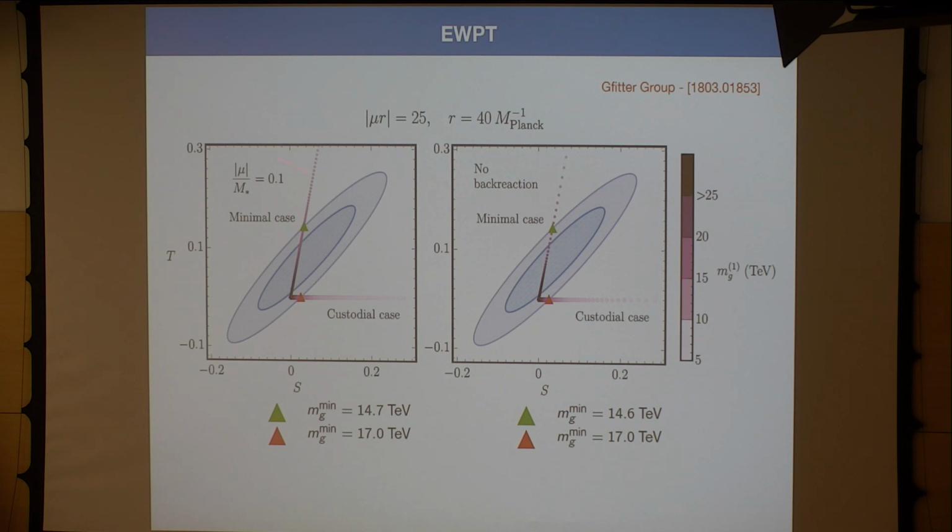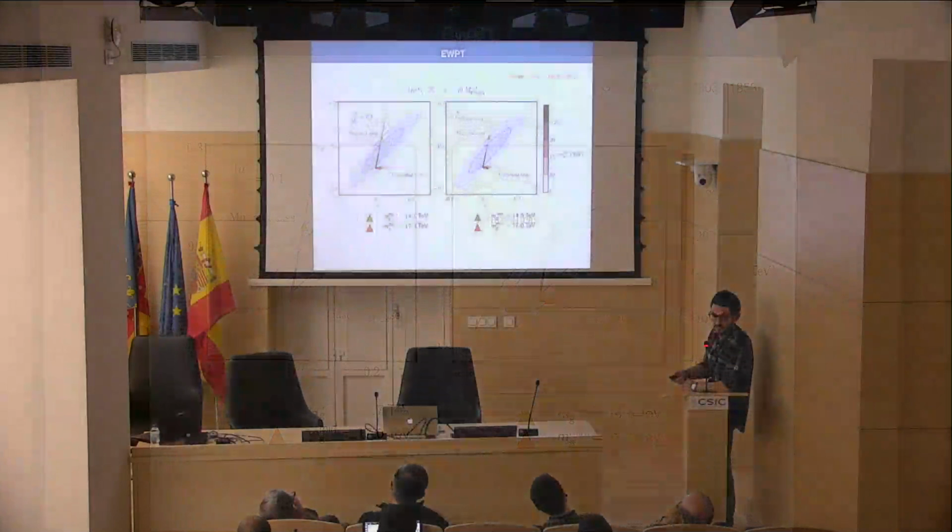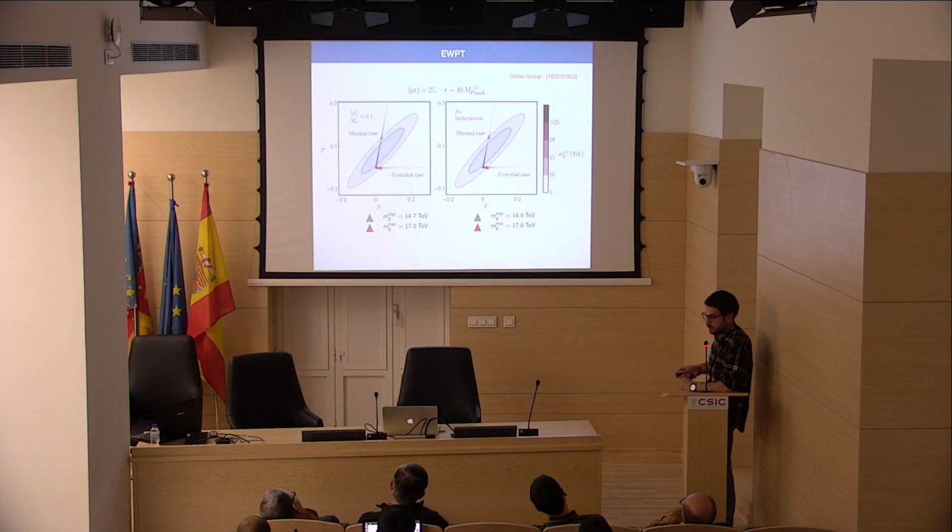And sorry, let me say that this has all been computed only using the metric. So this is the first order in v over M_KK. That's why I'm not considering the top. So I'm going to use only 13 TeV for all the plots. But we could easily get points into the ellipses once we consider the first order in v over M_KK contributions. But this is a Randall-Sundrum scenario, not flat extra dimension. Randall-Sundrum, and this is with back reaction by the scalar, and this is no back reaction.